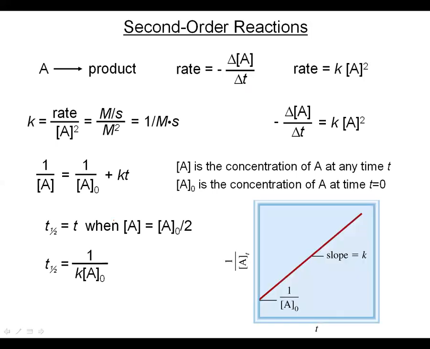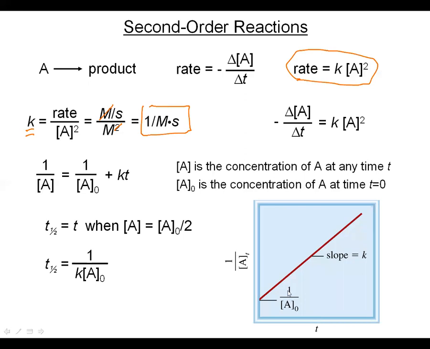So first off, in a second order reaction, one way that we could get that is with one reactant that has an order of 2, and that would give us a rate law such as this. The rate equals k times A to the 2. And if we solve for k in terms of units, one of these molarities and one of these molarities will cancel out. And we do get the typical units that we associate with a second order reaction, which is 1 over molar seconds.